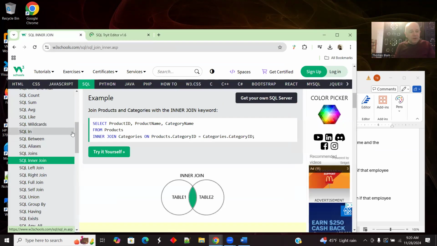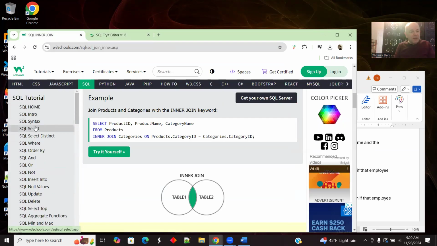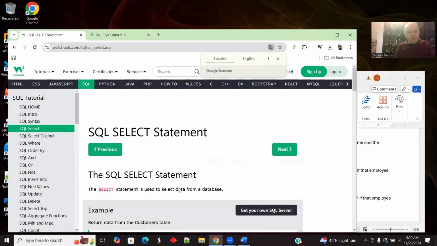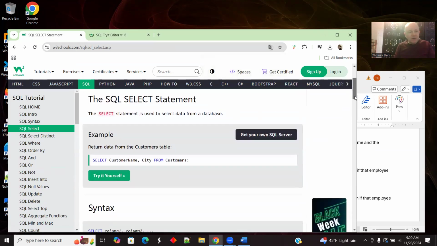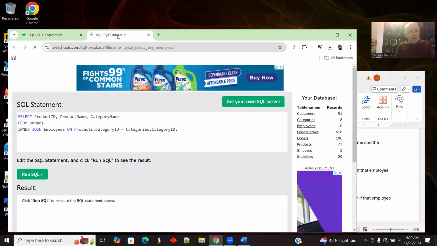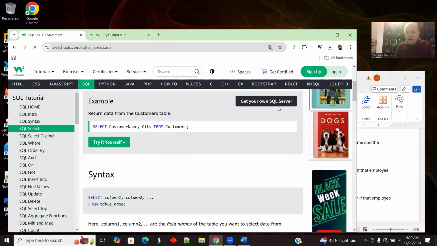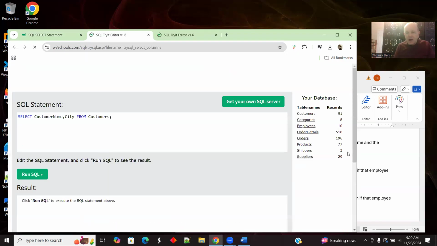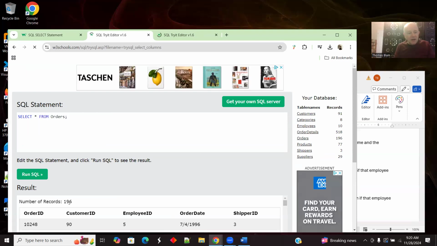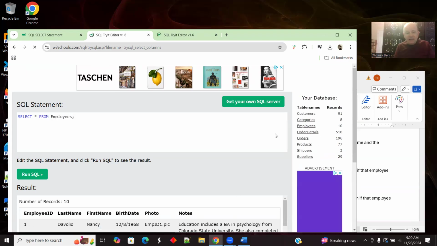Let's have another peek at the tables. So this should open another tab. And I can look at orders, has an employee ID, and then employees have last name, first name.